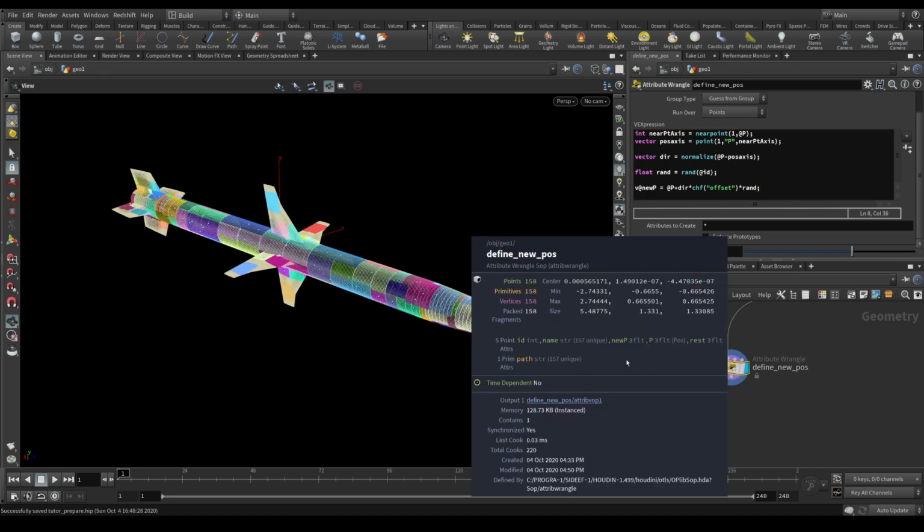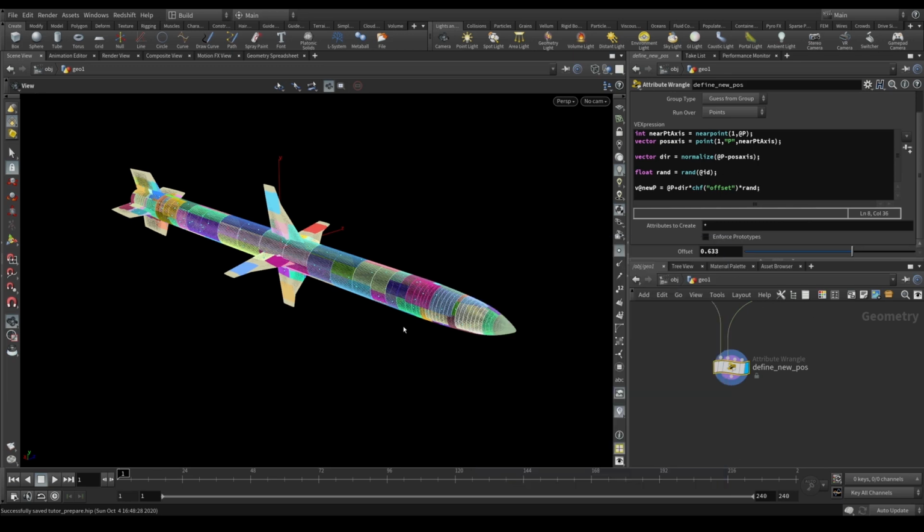So as you can see, now we have a new position attribute, which is our finally offset position, and we have a rest position attribute, which is our initial position, and we can use a blend factor between them to define in which period of time we can animate this.